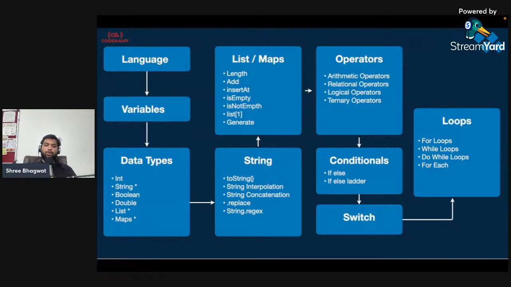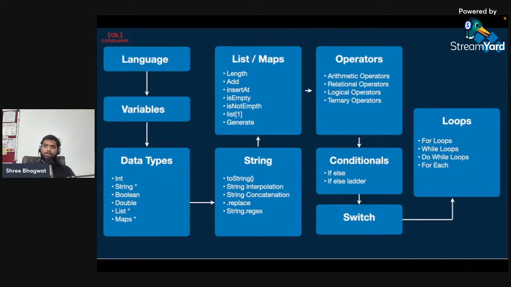In variables, after that, you have to learn the data types of the variable. In Dart, we have very few data types. For example, there is int, which means numbers like 1 to 10, 1000, 0, negative numbers. Then we have string, which means sentences. Boolean has just two values, true or false. Then list in Dart means kind of an array. If you know Java or any other languages, you might be familiar with array, so that is list.